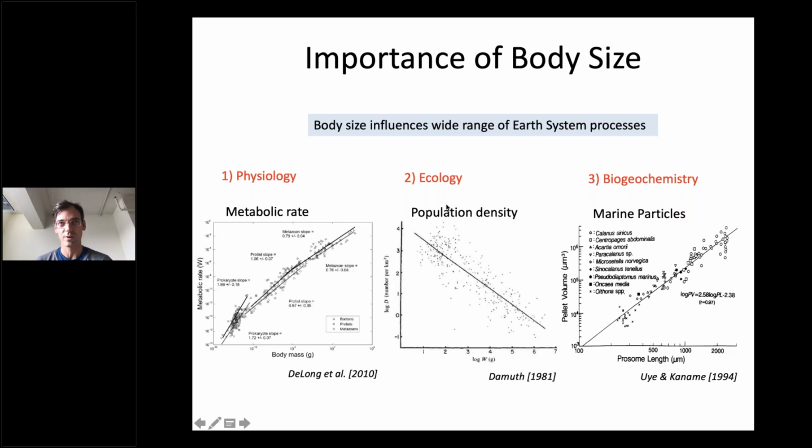But of course, at higher orders of organization in biology, one sees body size playing an important role in, say, the abundance of populations. This is for some terrestrial mammals, just showing that as body size goes up, the abundance goes down, again, in a very power law fashion, linear on a log-log plot. And then finally, at sort of planetary scales, if you think about biogeochemical cycling of carbon, say, in the global ocean, there's a really important role for body size in governing the particulate matter that ultimately buries carbon in the deep sea, sustains lower atmospheric CO2 and oxygen in the atmosphere. And those particulate volumes from, in this case, some copepods, varies very strongly with the size of the copepod. So at all the levels of biological organization on Earth, you see these really strong relationships to body size.